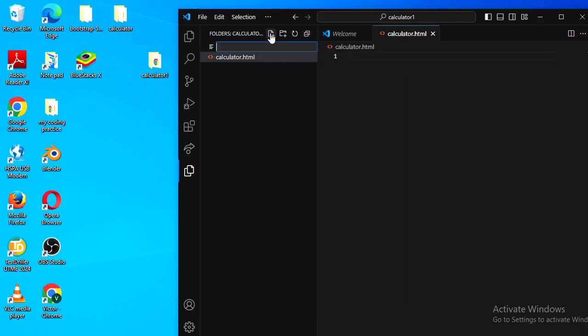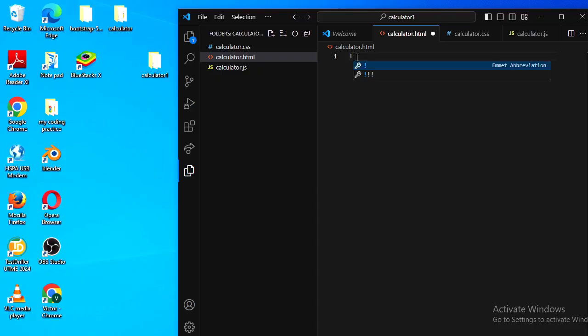Then the next one, I click here to create a new file. The next one will be calculator.css. Then the next one will be calculator.js. Beautiful.